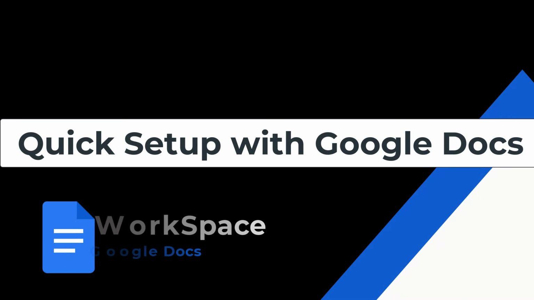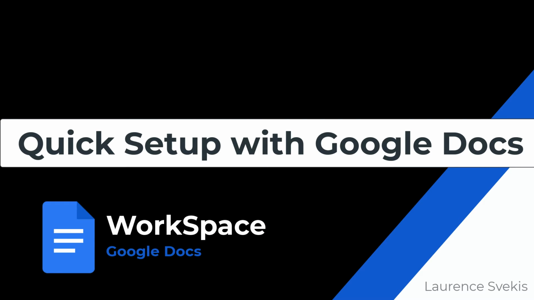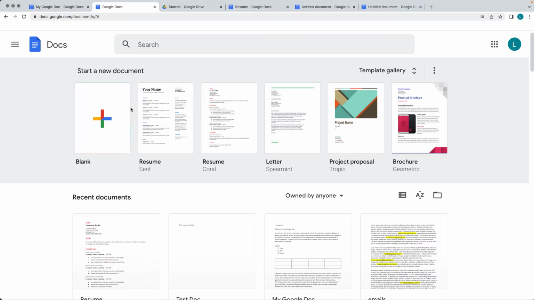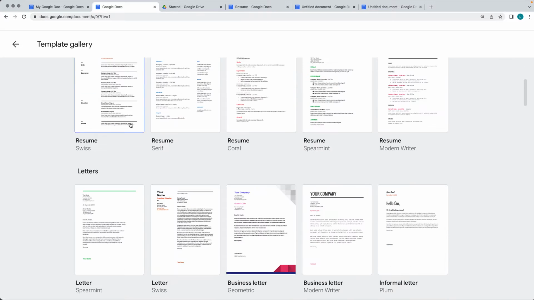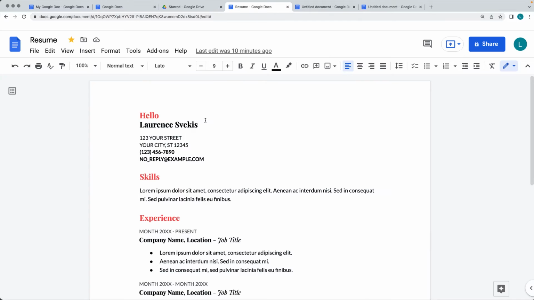This is going to be some quick tips on how to create docs, the different shortcuts that you can use to go to the main docs page in order to create the documents. Also how you can select a template and make use of the template within your Google Docs. So that will give you a quick structure that you can use creating documents.